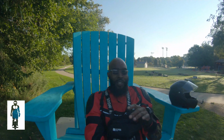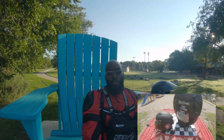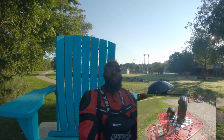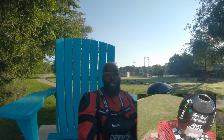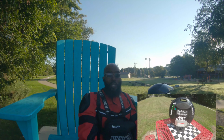Number four, a kickstand. Whatever wheel you're interested in buying, I recommend you have the kickstand before you purchase the wheel. Trust and believe me, you'll save yourself a lot of heartaches. A kickstand is very important as you look for the wheel you desire to ride. Also look for the kickstand.